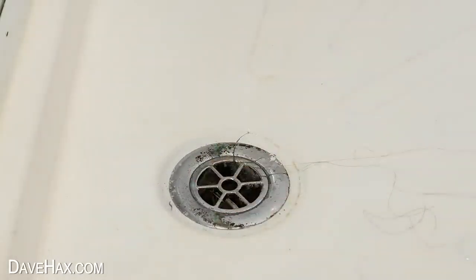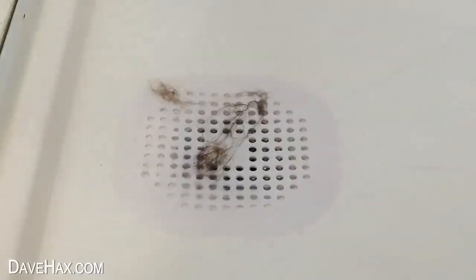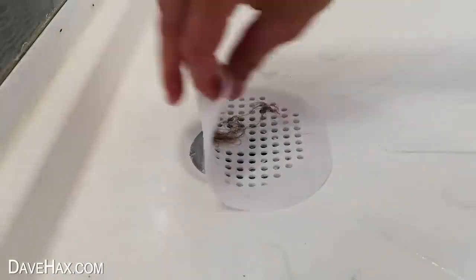Just place one of these over the top, then when you are showering it should collect the hair instead of allowing it to block up your drain. Then it's super easy just to pick up and dispose of.